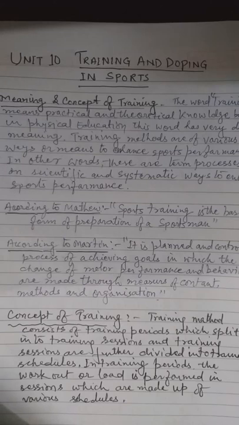Now, the concept of training. Training method consists of training periods, which are split into training sessions, and training sessions are further divided into training schedules. In training periods, the workout or load is performed in sessions which are made up of various schedules. This is the concept of training. This is the Beckman method, which consists of training periods.